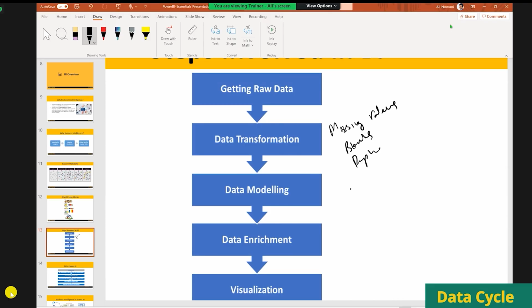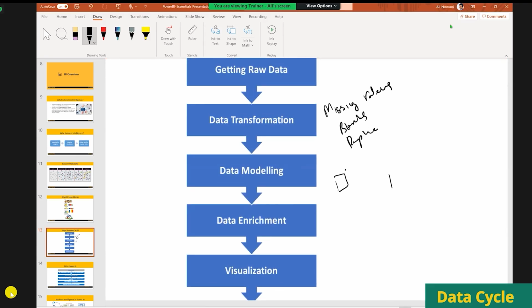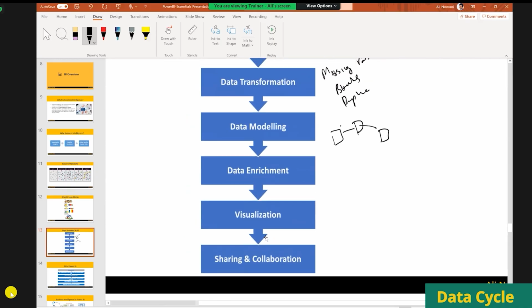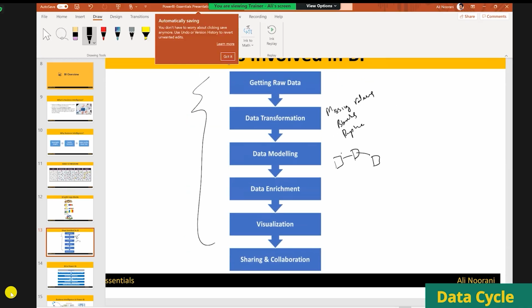Data modeling is where you make the connection between the data sets. Data enrichment is including some additional columns, and this is your visualization. And then you have sharing and collaboration. This is a snapshot of your entire BI process: get the data, clean, make the connection, enrich, create the visualization, and share.